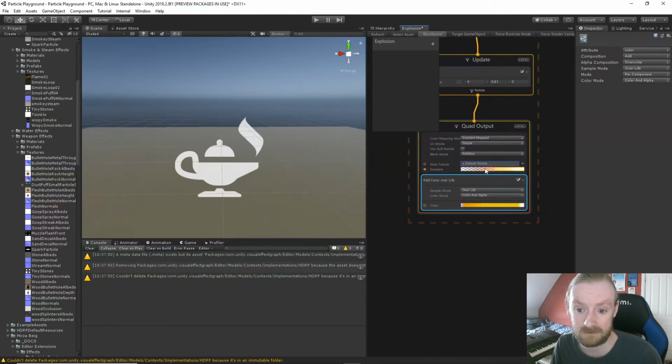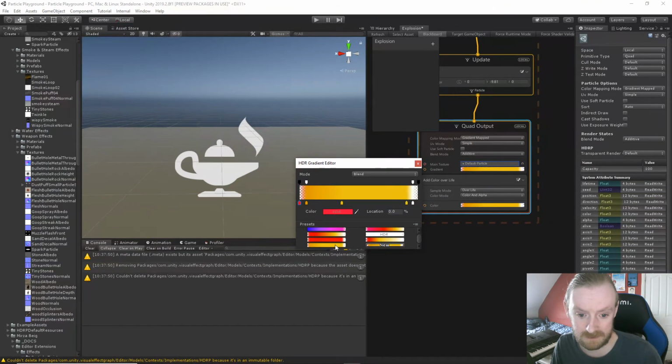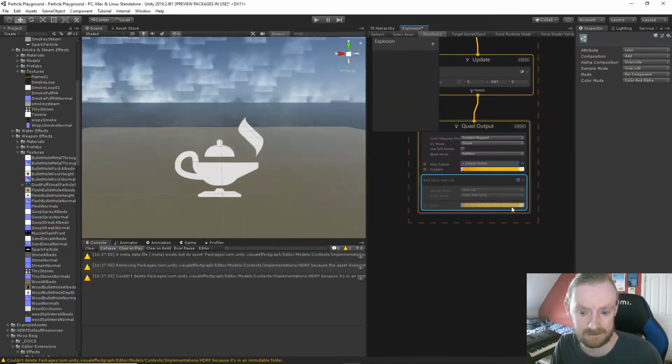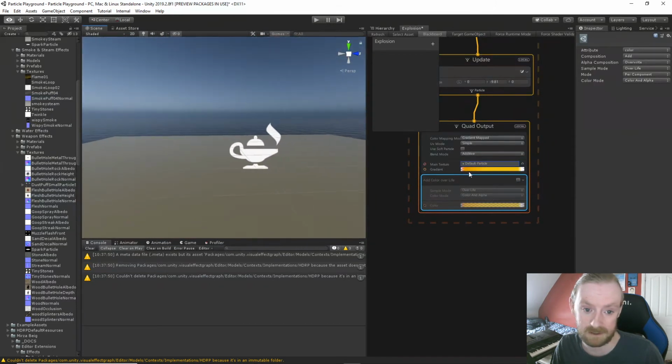Oh, we've got a gradient. Let me use this one. Okay, turn this off for a second. It does not seem to like it.